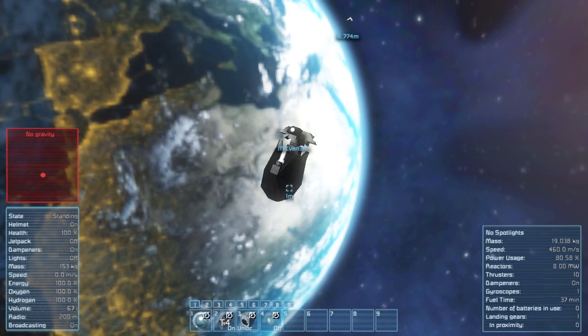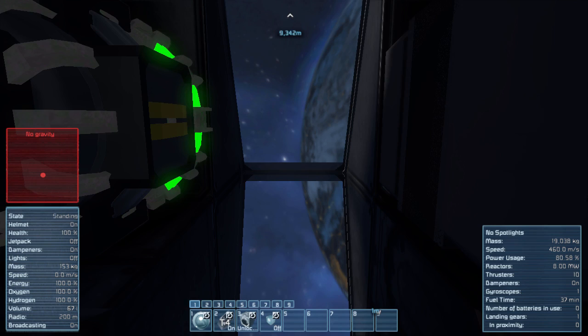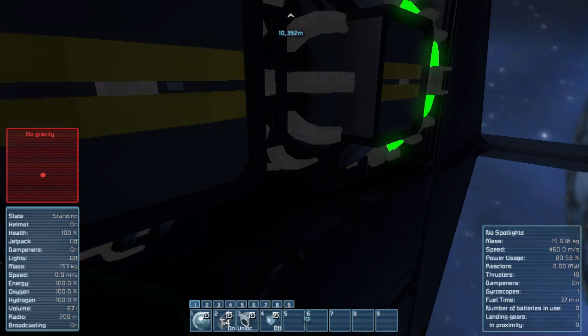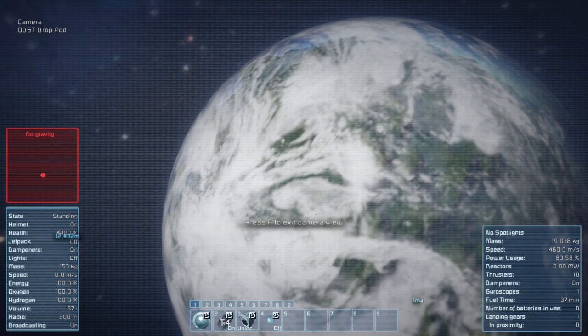Here, I'll go to 7. See, we're going pretty hard and fast. And this is the view of the inside. It doesn't work very well depending on where the pod is.